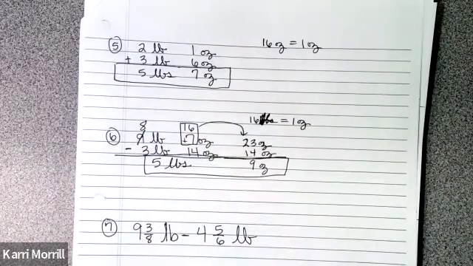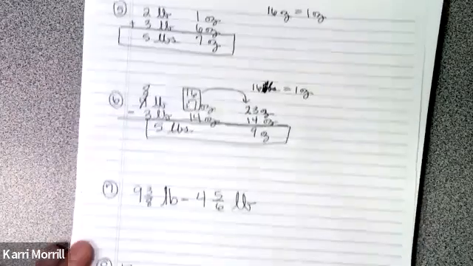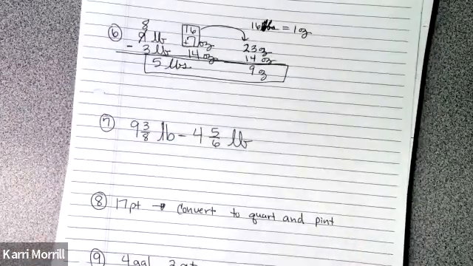So we had to regroup in the beginning to be able to subtract. The top measurement is a bigger measurement. It's just that the way that the ounces and the pounds were distributed, I couldn't subtract my ounces from those ounces. I had to borrow a pound's worth of ounces, which was 16 ounces. And if you see one like number 7, you really can just type that into your calculator. I just wanted to remind you that you can do that. You don't have to convert and work with the mixed number.